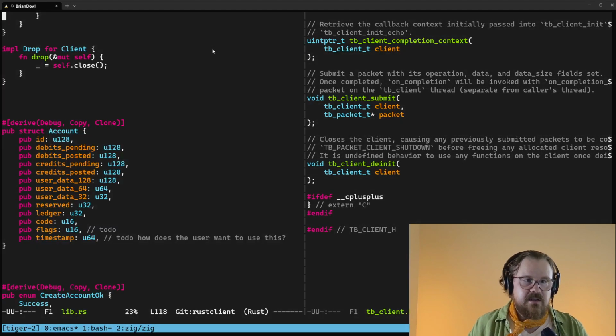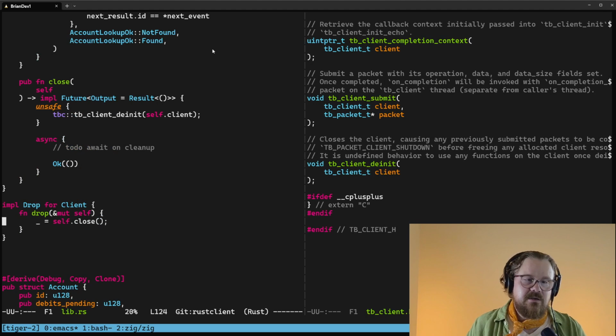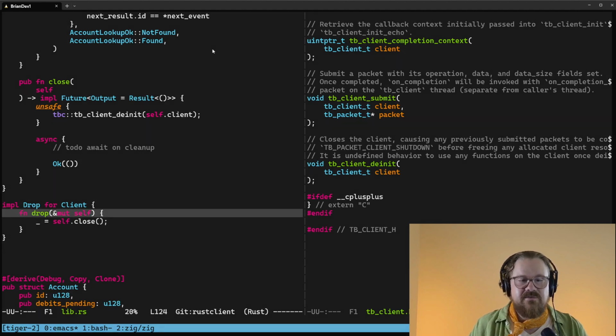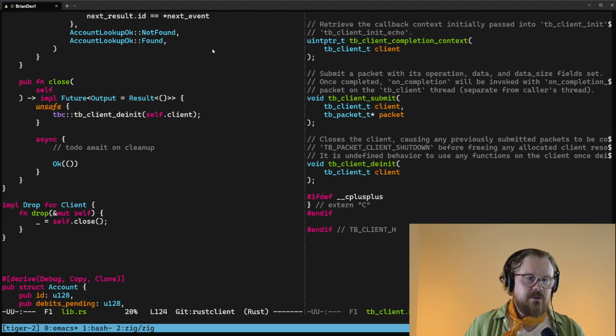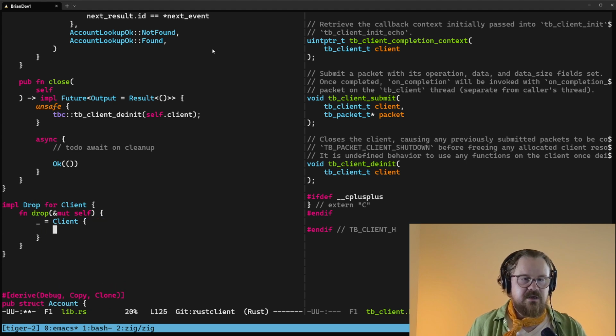So this should all compile again, except now our drop is not calling client close correctly, because drop only has a reference to self. It doesn't have a by value self. So the way we're going to deal with that is to fabricate a new client right here. I'm going to say client is self.client.